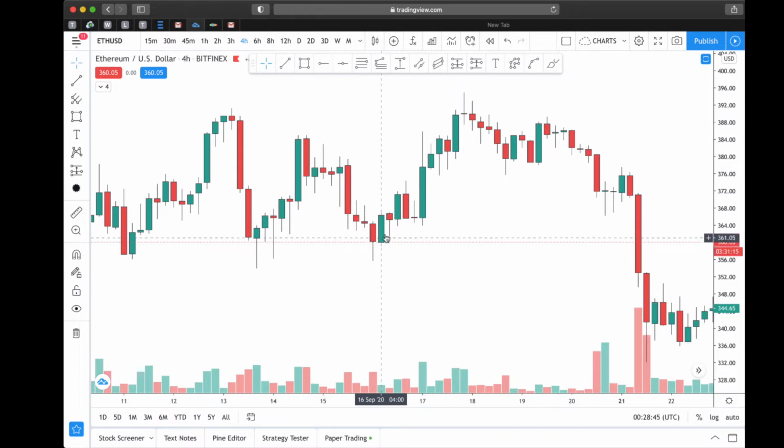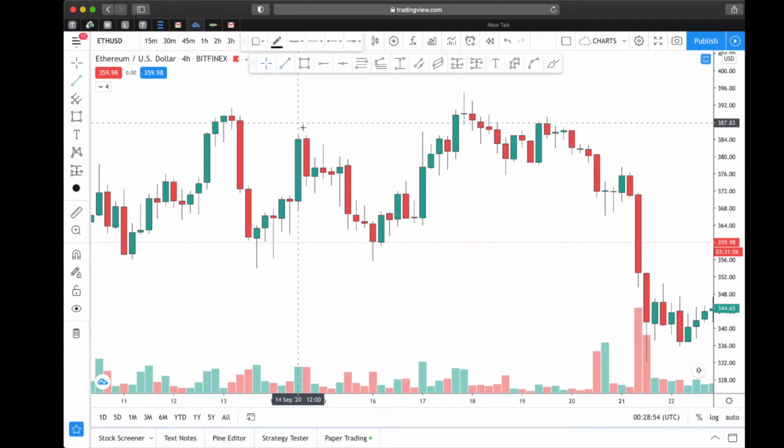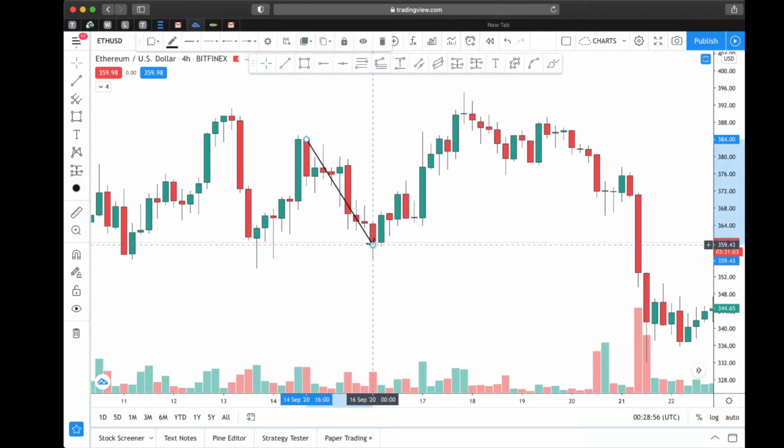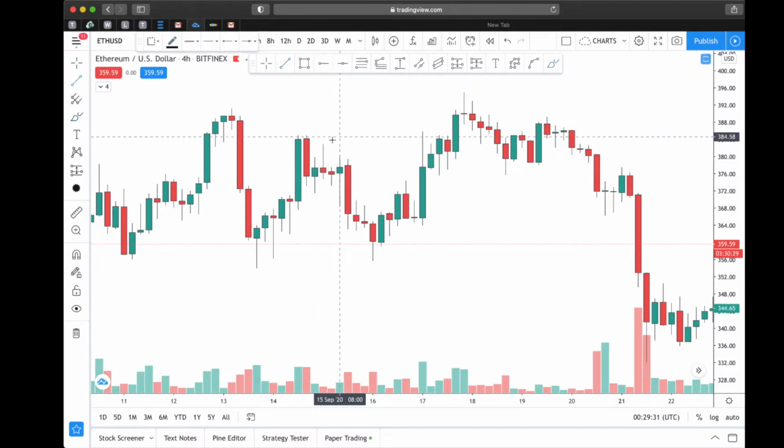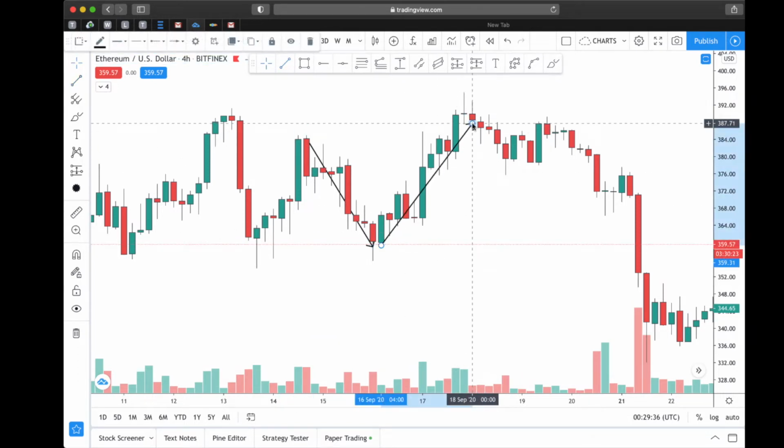For this one, this is a bullish engulfing pattern. A bullish engulfing pattern is seen in a downtrend. This is the downtrend. From here to here is a downtrend. So after the downtrend at support, remember this is a support zone, we saw this red candle and then the green candle. You can see that the green candle is way bigger than the red candle, which represents a bullish reversal pattern. It means the activities of the buyers here is more than the activities of the sellers. So in other words, there's a trend reversal. You can see from the downtrend, we have this bullish engulfing and then price went up.